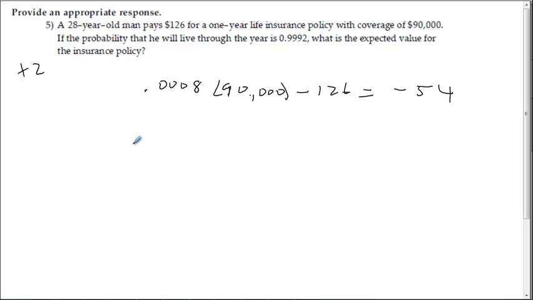And 5, expected value for a life insurance policy. We use the expected value formula here. So pretty much you're saying, what's the probability that they pay out. So the probability that they pay out is 1 minus 0.9992, which is about 0.0008. And what happens is they pay $90,000. So there's this, tens, hundreds, thousands, 8 out of 10,000 chance that they pay out. But they for sure are going to buy the policy, which is minus 126. So the net for the insurance company, they get $54, or if you look from the consumer standpoint, they're losing, the expected value is a negative $54.